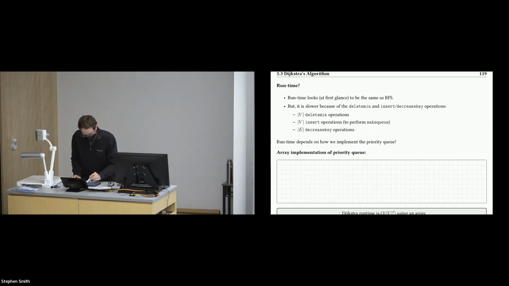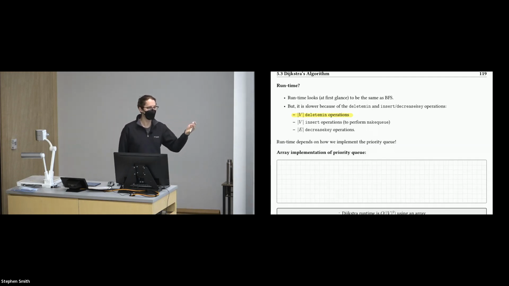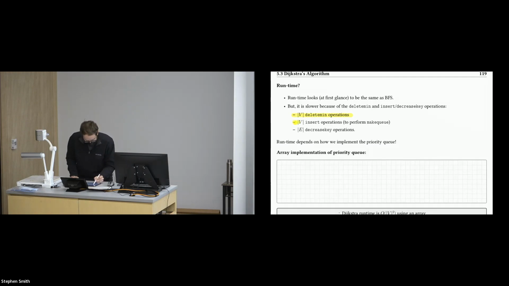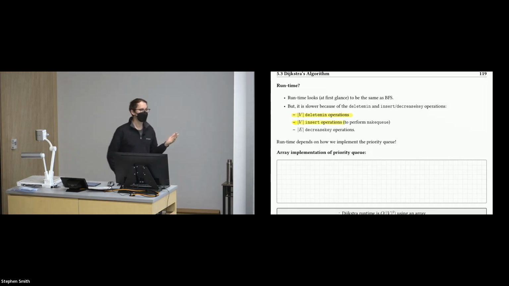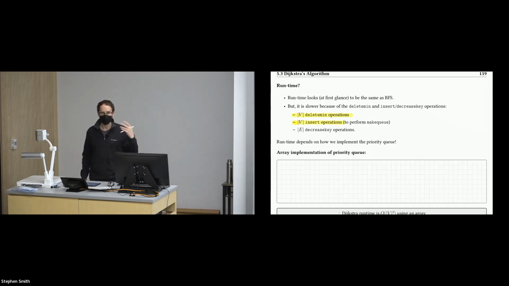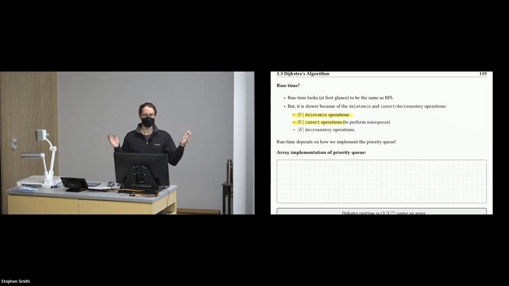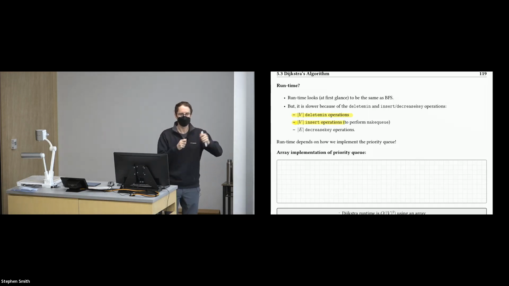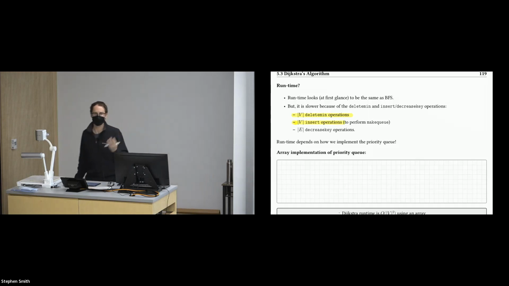And so our main operations are going to be V delete min operations, right? We add all the vertices to H to start, and then we delete them one by one. We have V insert operations. That's just at the beginning to make the queue; we insert them one by one. I'll talk about that a little bit after. There's a way that you can make some of these queues in a combined manner rather than inserting vertices one by one into it. Maybe people have heard of this heapify operation, for example. And then there are the decrease key operations.